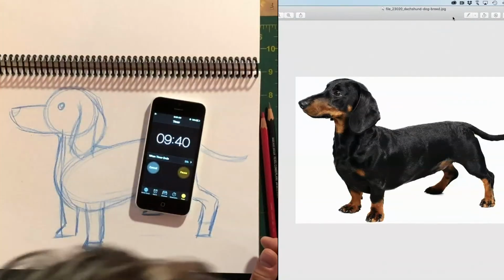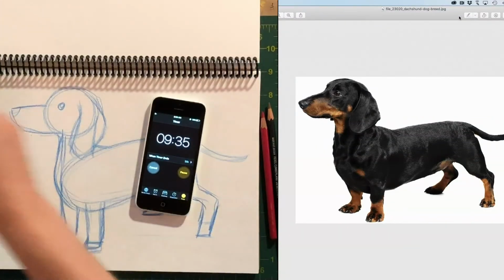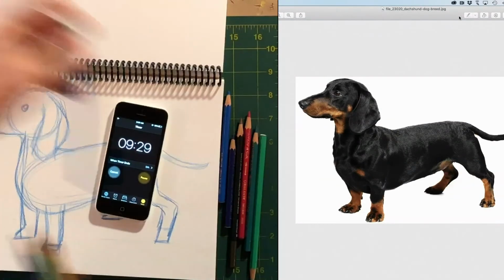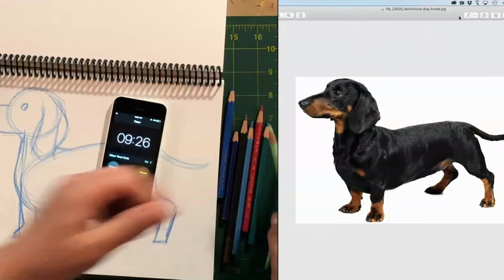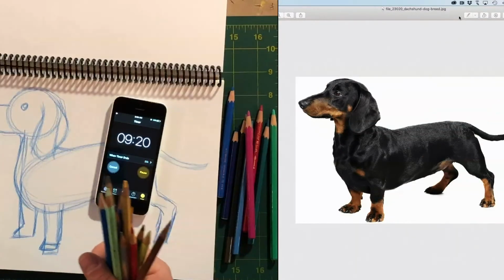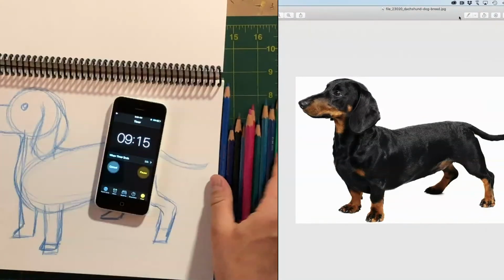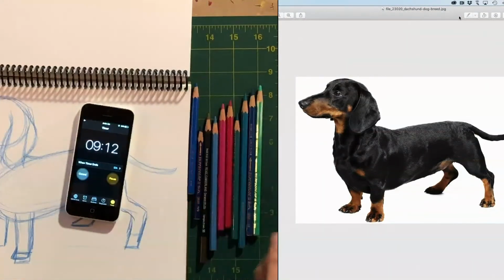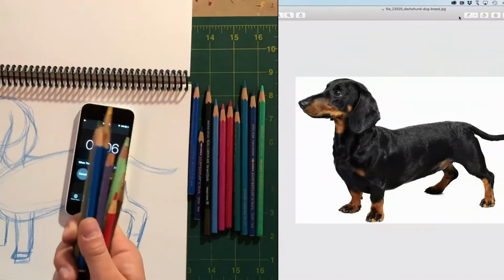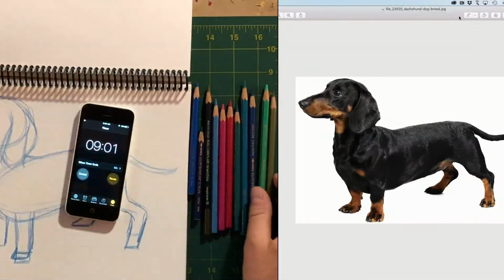So I'm selecting some pencils from my colored pencils, and I'm just going to move this over and have a little range of pencils. I also like selecting the colors, not all the time, but I do like figuring out a little bit of this before I start drawing. It just gives me some options. So you can see there's a lot of blue colors in here. Oh, wondering what on earth that was. Rather than browns, though there are some, I'll put a few of them in there.